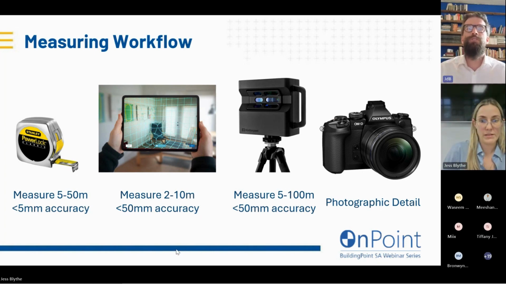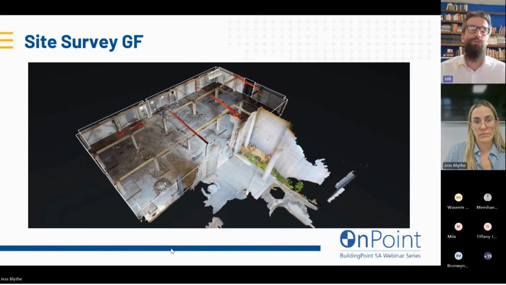So how this measuring workflow came about for this specific site, I just want to show you what the Matterport camera recorded here for us. Here we see a scan that was focused on the interior. You see there's a slight overlap with the foyer entrance and the exterior that it captured.